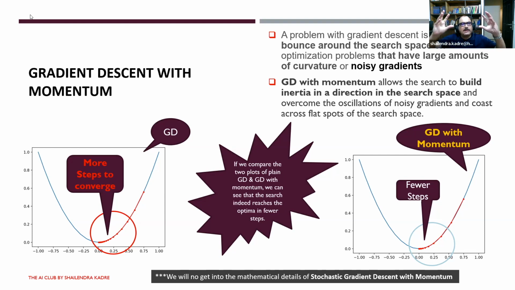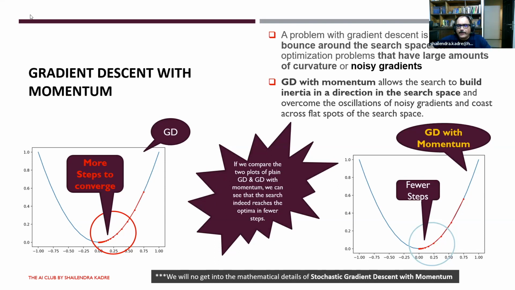And if you imagine this whole optimization process as a ball rolling down the curve, it will be very easy to imagine what momentum is, what inertia is, and what happens because of momentum. If some kind of speed is provided to a sliding ball, then definitely it will build up some inertia to go down, right? So the steps are fewer, and even if your gradient is very noisy, it will have a definitive direction because it has some inertia. So the number of steps required will be less.